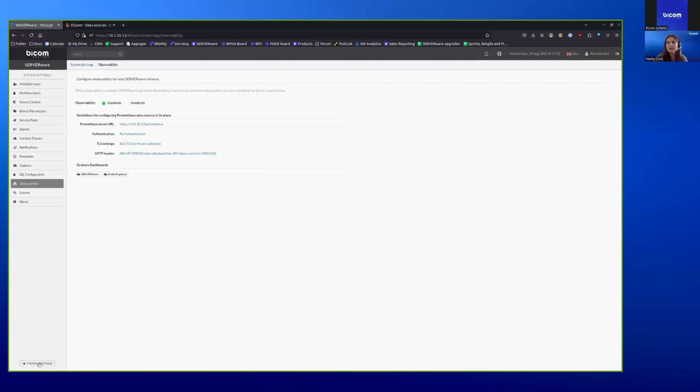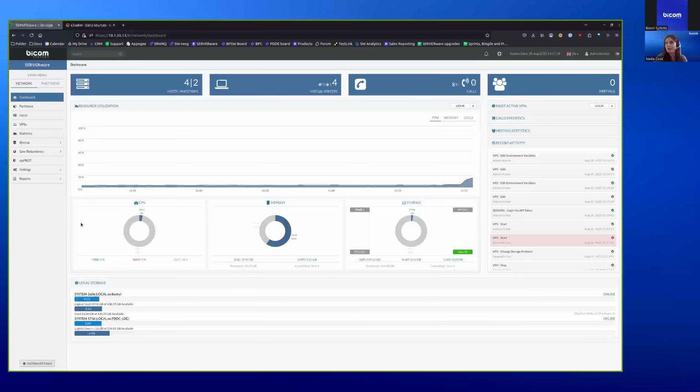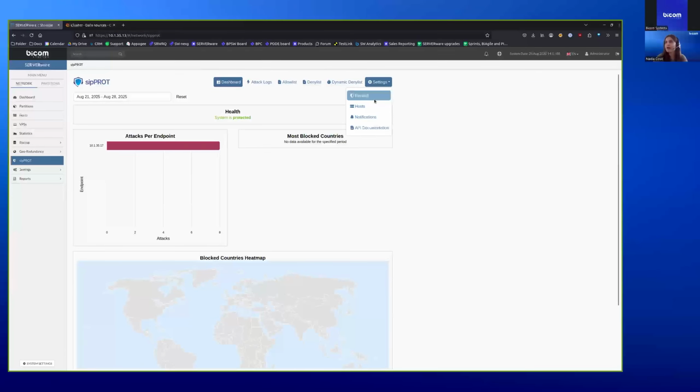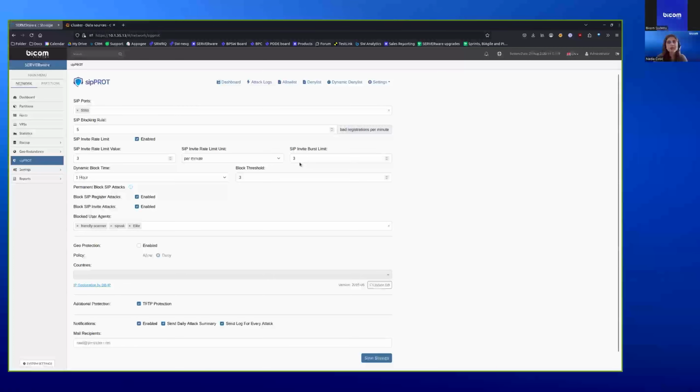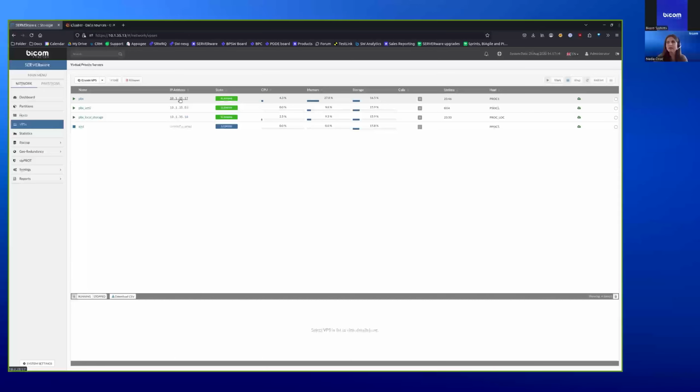And that would be it from the observability section and from Grafana. Now I wanted to show you, or actually to simulate, how the Cyprot invite rate limiter works. So let me just quickly show you our settings. So we now have the burst limit of 3. The burst limit of 3 means we can receive 3 requests, 3 invite SIP calls, after which the rate limiter should kick in, and we'll be attacking this VPS.